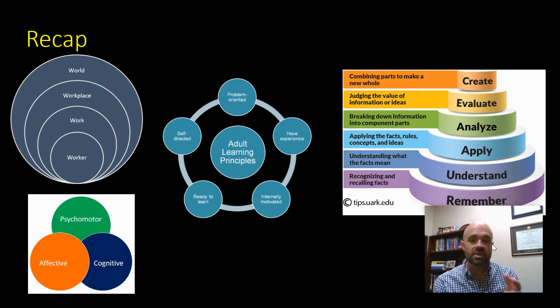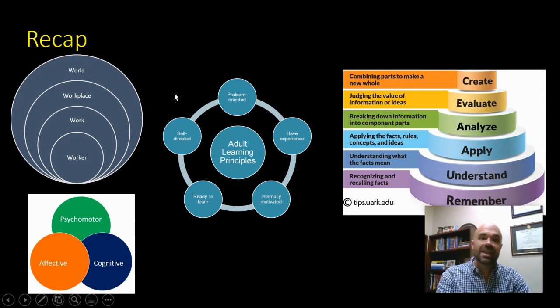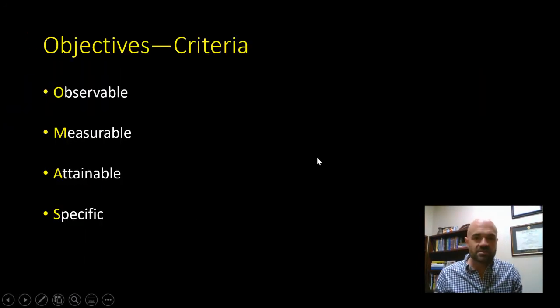We talked about adult learning principles, how adults simply learn differently. We talked about andragogy in one of the videos. Then last, we talked about Bloom's taxonomy. So I just wanted to get that recap because everything really fits together. So with Bloom's taxonomy as our foundation in the last video, now we want to talk about objectives, and I want to break this down.